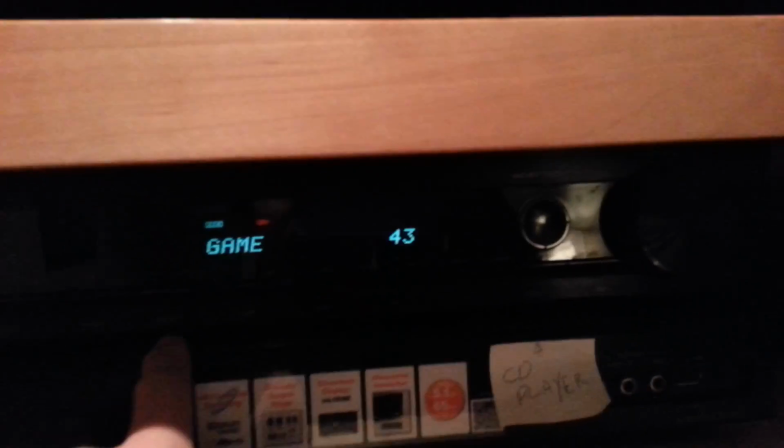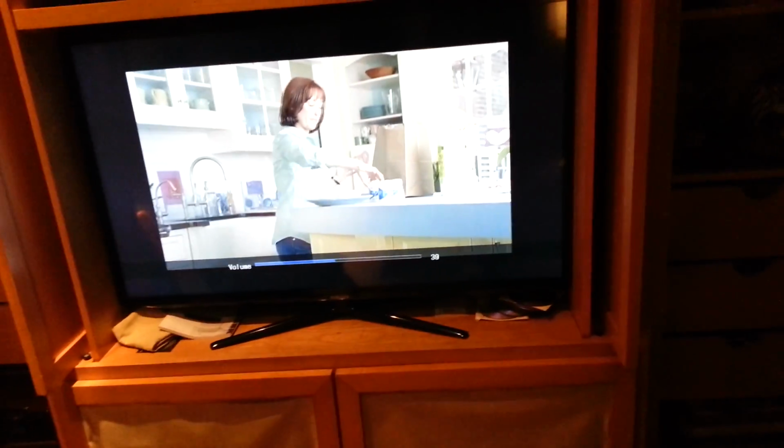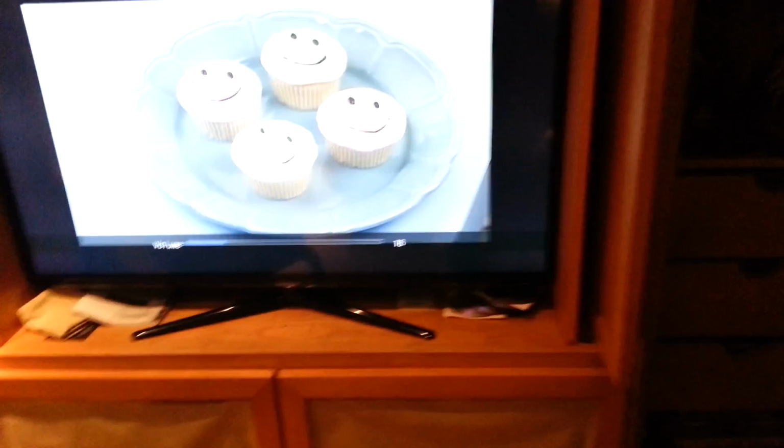So if you want to go back to cable TV, you go from Game to Cable Satellite. Those two, you switch between them. And now you're back on TV, which is very loud, so I'll lower the volume. Notice I can't change the channels right now. I mean, you could change them technically with this cable box right here. There's a channel up, channel down, guide button, but that's just inconvenient. You need to go and find your remote for your Time Warner cable.